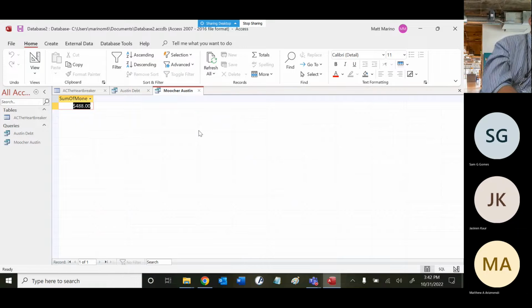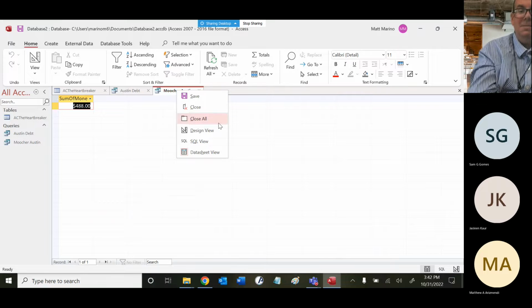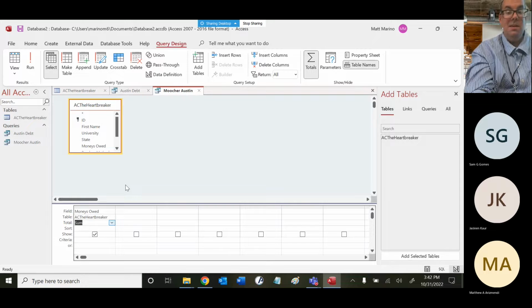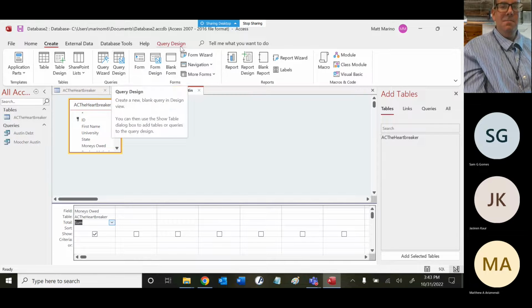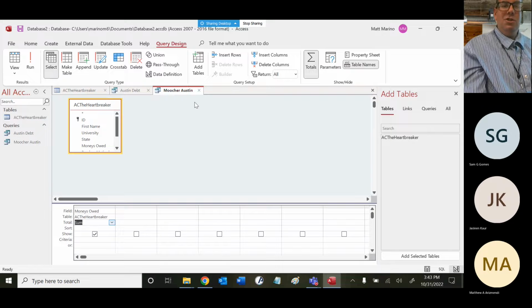JJ? I created a new query called Moocher Austin. I just went back and created a new query. I clicked create query design. I changed the name to Moocher Austin. I double clicked our table to get all our fields.